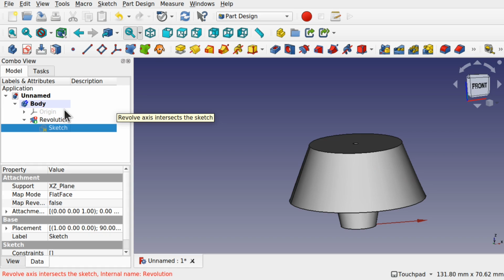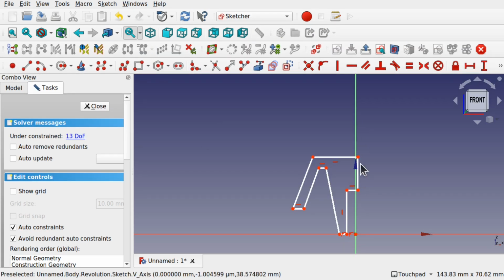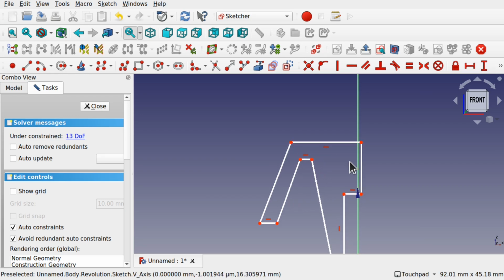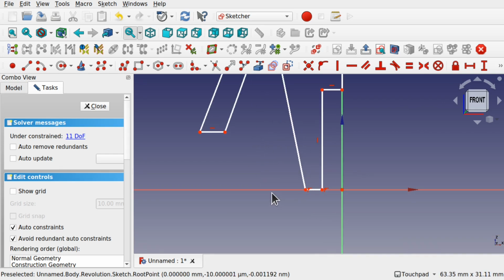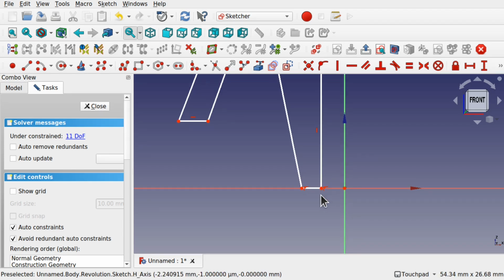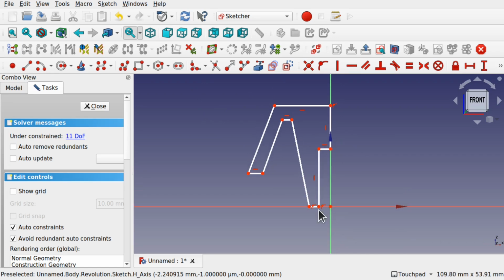Well, as you can see, it's much simpler because we've only got one action in here, this one here. And that's because the revolve has gone past this vertical sketch axis. So this here is the vertical sketch axis. We just need to place it upon there with a point on line constraint. And let's make sure that's got some vertical constraint there as well. So it's quite simple to do with a revolve. Again, if we're going to revolve around this axis, we mustn't cross it. We can cross this one, we just mustn't cross the axis that we're going to revolve around.